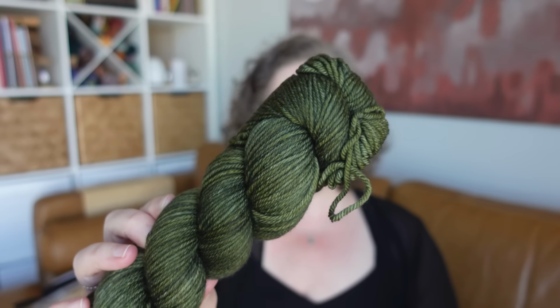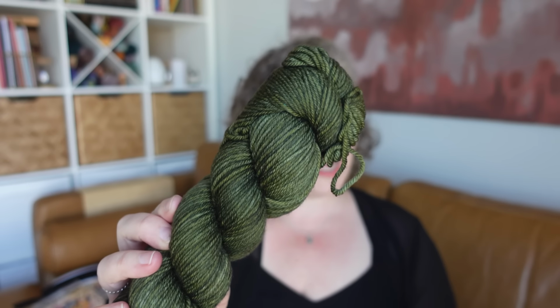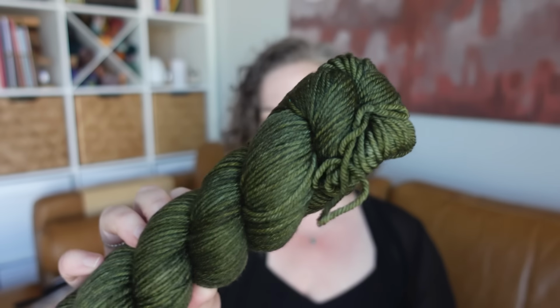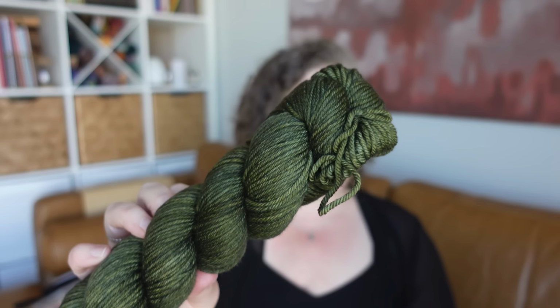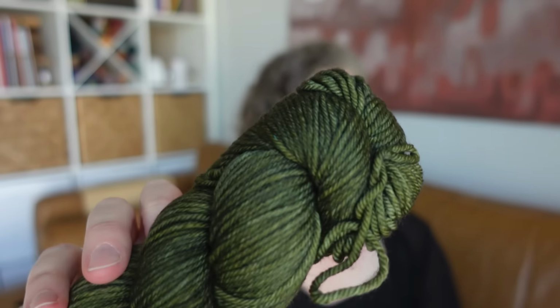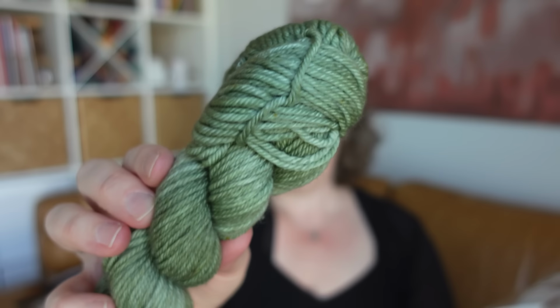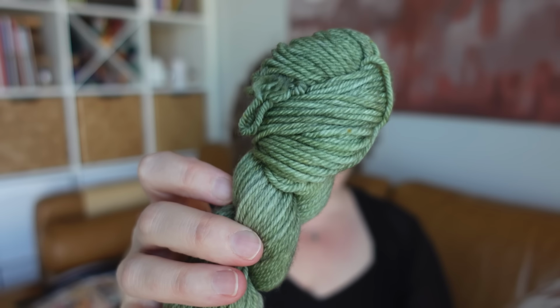These are 50 gram skeins, and they're 85% superwash merino and 15% nylon. And then they're 123 yards each one. Look, it has a little bit of a sheen on it. So pretty. So this is the Desert Oasis set, as I said. This color is Saguaro. And then we've got this beauty, which is Chola.